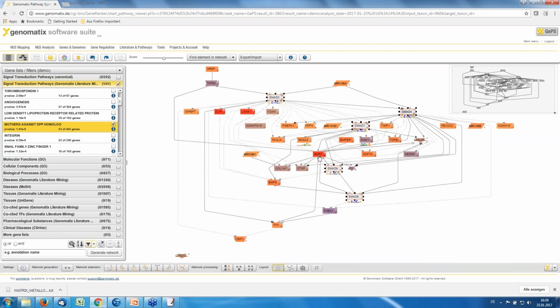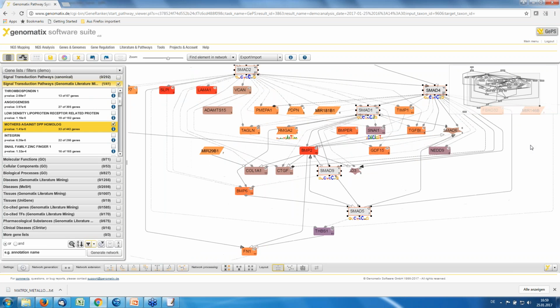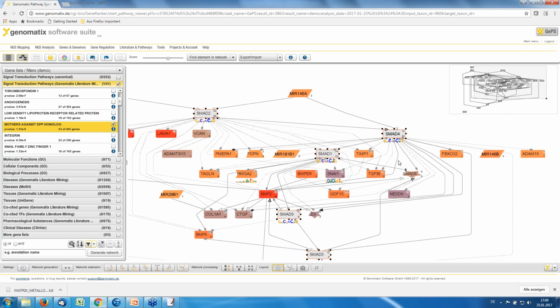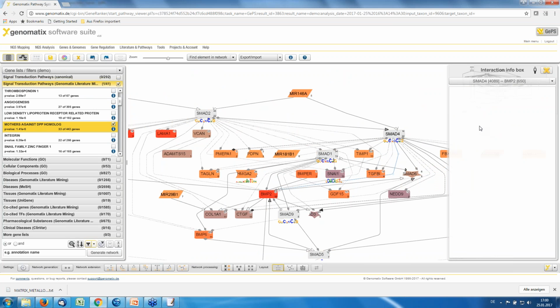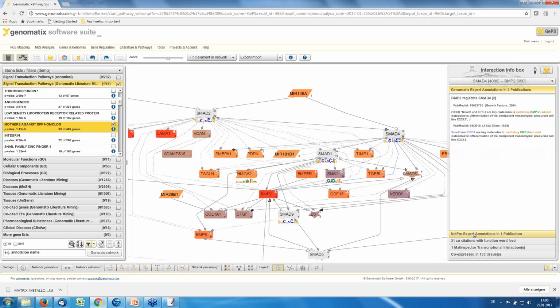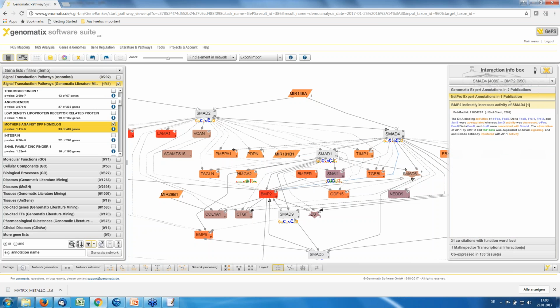I find that the BMP2, which is a known upstream regulator of the SMADs, is here connected to SMAD9 and SMAD5. I see an activating relationship here to SMAD5. I also see an activating relationship to SMAD4 if I zoom in here a bit. So this would be this connection, which tells us that BMP regulates SMAD1 and actually increases the activity of SMAD4, also of SMAD4 here.